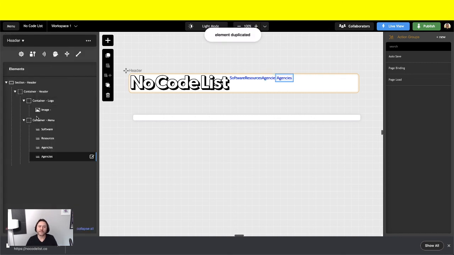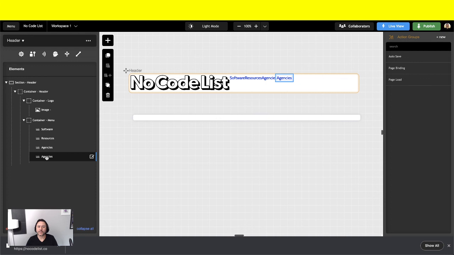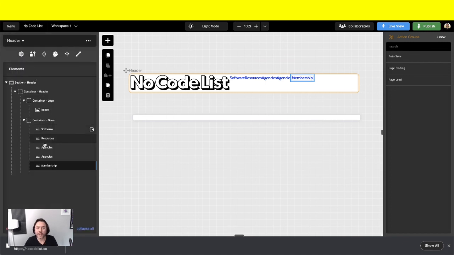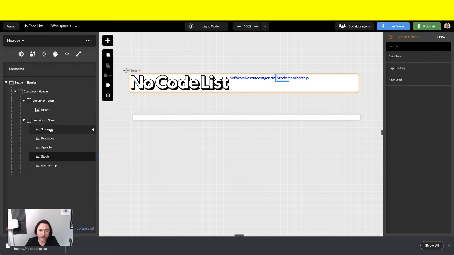Agencies. Let me just see how many. Stacks, posts, membership. Stacks. I think I'll get rid of posts actually. Posts was like the original idea where I was gonna write these long form things about no code spreadsheet websites, no code data scraping, and just lay out. But you know what? That takes a lot more time than you'd expect. I did like 4 of them really simply, but that's it. And they get some traffic, so I don't know if I'll remove them, but for now I'm just gonna leave that off. All right. So you can see it looks like this.